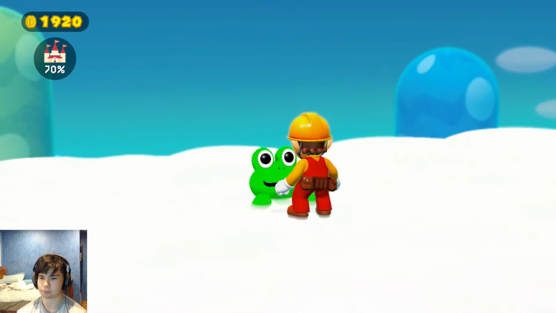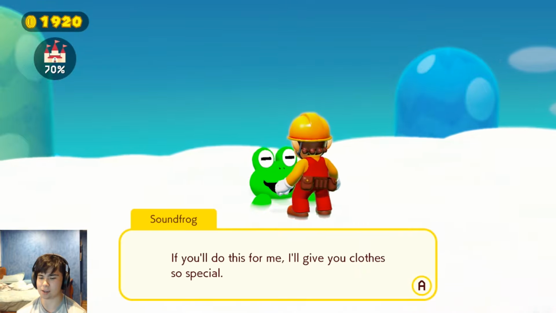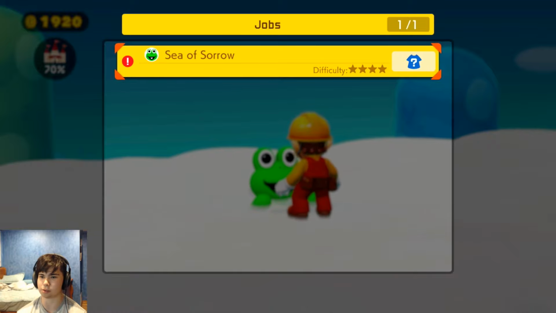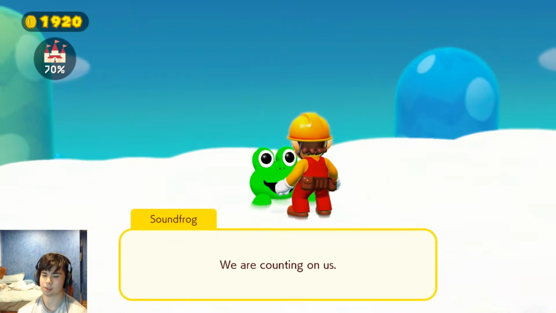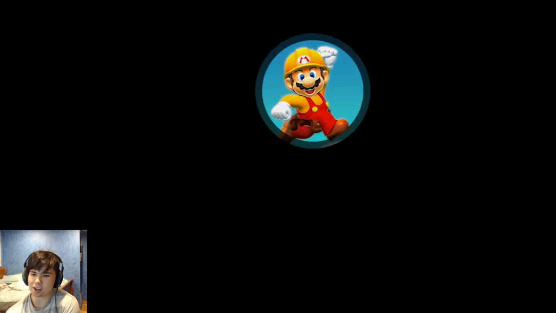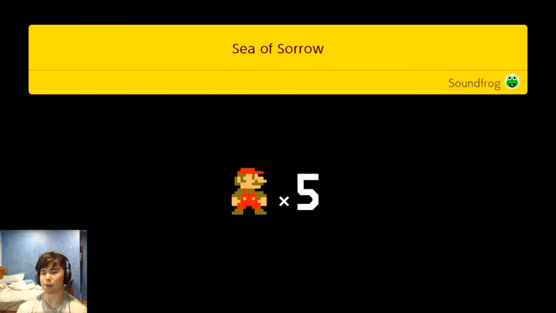Hello. The job I have is a favor so final. If you'll do this for me, I'll give you a clothes so special. It's a 4-star. Alas, my dearest has gone and dumped me, and so I float aimlessly adrift on the sea of sorrow. Wallow with me, Mario. Aw, so bad. Sound Frog lost his sweetheart.